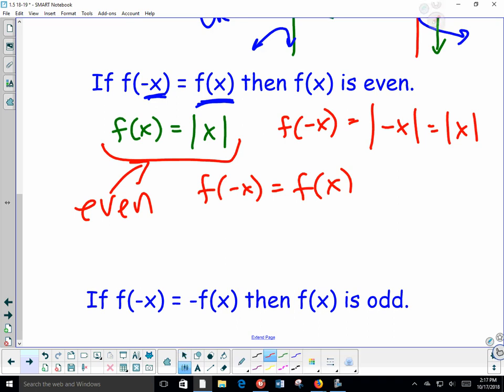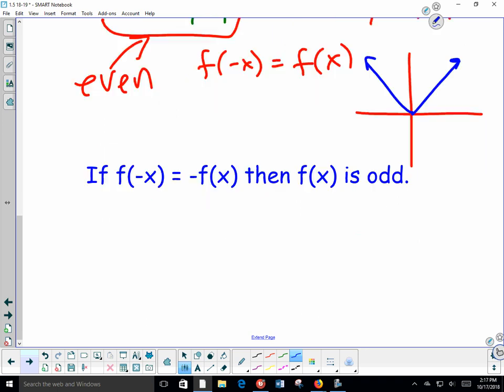And I know we didn't study this yet because it's our next section, 1.6, but when you look at the graph of an absolute value function, f of x equaling absolute value of x, the graph looks like the letter V with its vertex right at 0, 0. Does this have symmetry with respect to the y-axis? Yes. Sure does. Mirror image over the y-axis. So that is an example of an even function.